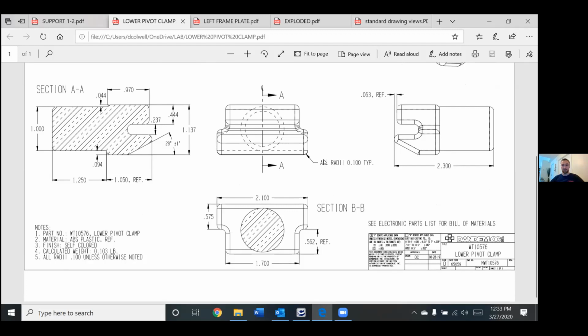So this is redundant, and it's there to show how both ways could be done. But again, you could have that as a thing pointing. You could say R.1 typical, or however many places, whatever it is. There's lots of different ways of saying that. So you just make sure that you get the message across clearly, and that you don't point to multiple things when you could just say that they're typical.